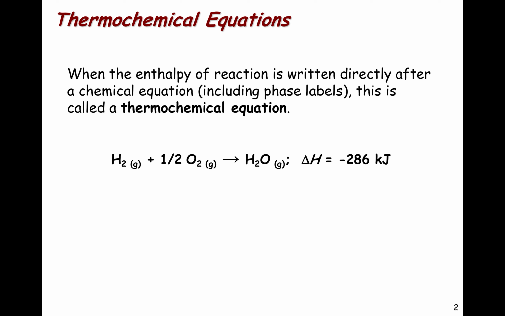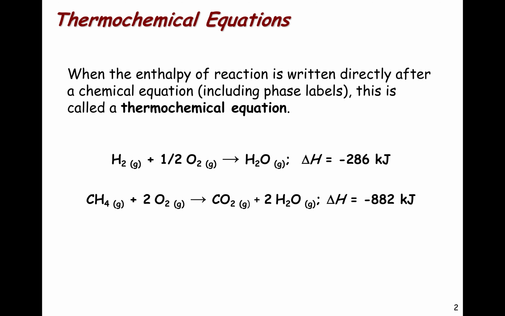And so in this case, since we have a fractional amount of elemental oxygen and we're only producing 1 mole of the product water, the enthalpy that is produced, in this case negative 286 kilojoules, is the enthalpy per mole of the water that is produced. And this is a useful quantity to keep track of because we refer to this as the heat of formation of 1 mole of this particular compound, being water.